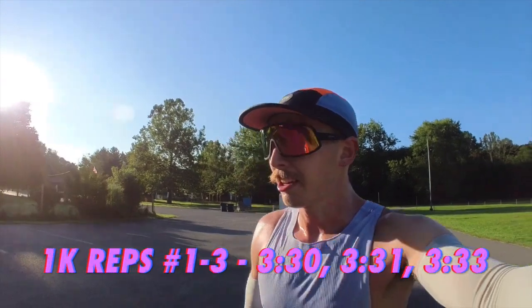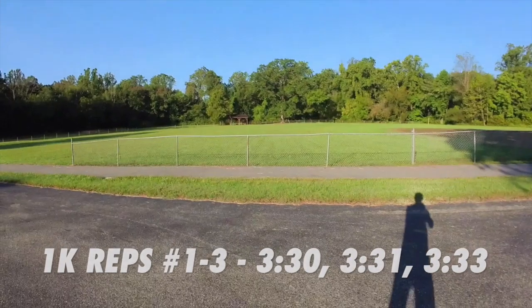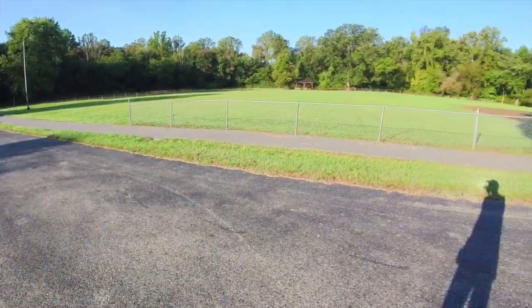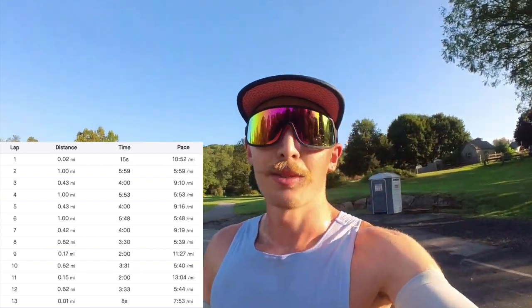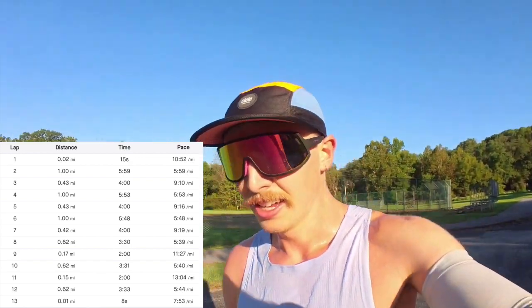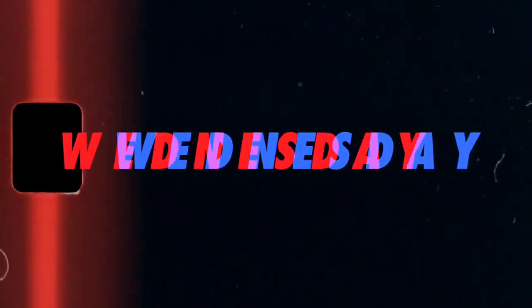3 K reps done. I think I went 3:30, 3:31, 3:33. So yeah, this isn't the most uniform loop, which makes it hard to do rep after rep. They're on a baseball diamond, so very sharp turns on the loop, but it is like just beyond 400 meters, so it's nice to have a track-ish distance to run around. Pretty much maintained the prescribed pace there, which was pretty much in the 5:40s. Took it a little easy on that first mile rep, second mile rep, so that I could still have a little bit left in the gas for the Ks. But beyond all that, that's Tuesday, that's the workout. Gonna cool down 3 miles and catch up later in race week.